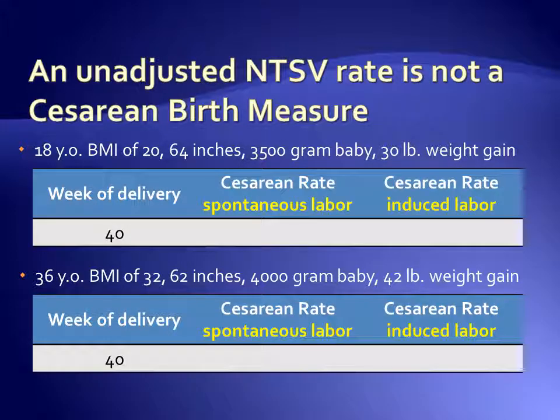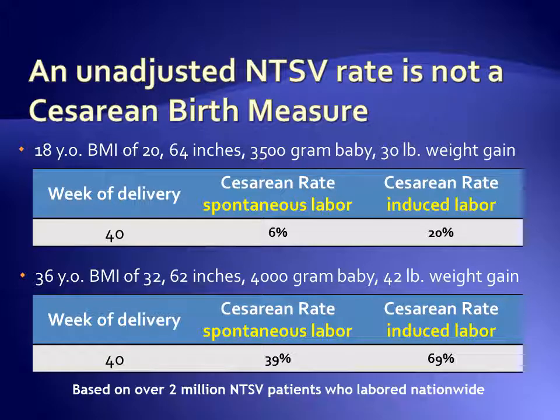In fact, I am going to add a 7th characteristic that must be accounted for, and that is whether the onset of labor was spontaneous or induced. These are the 7 most important characteristics that affect the risk of cesarean birth for the NTSV patient who will attempt labor. Before we can measure the effect of the obstetrical care provider's interventions, we have to first measure the effect of the physical characteristics of the women who are giving birth.